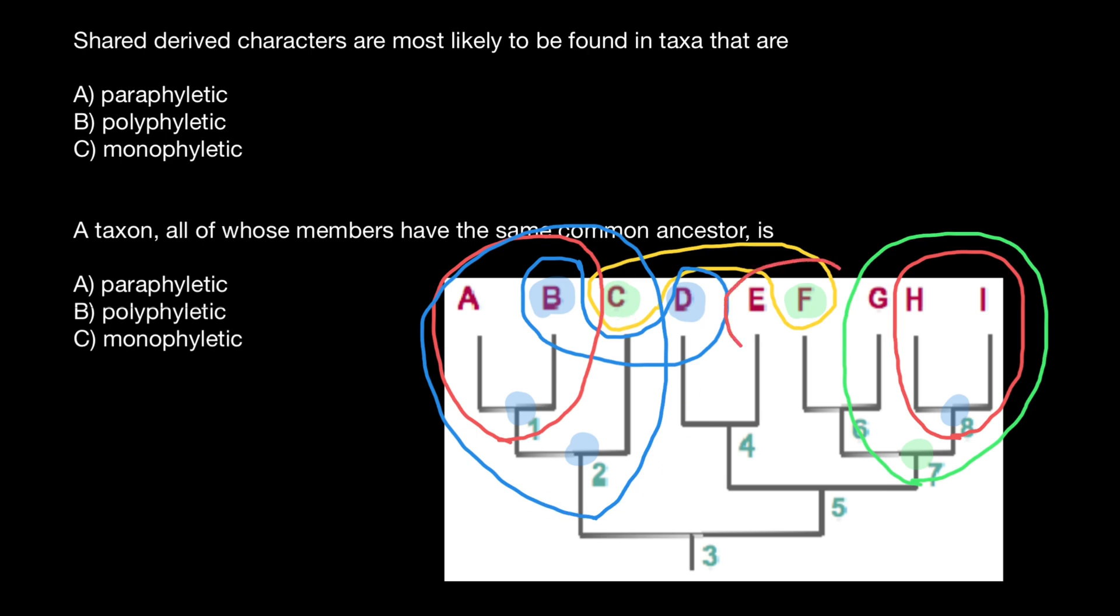And what about this group here? And this time, this is going to be example of the polyphyletic group, because he is going to be recent common ancestors. He is going to be another recent common ancestor, but we do not include all the descendants.